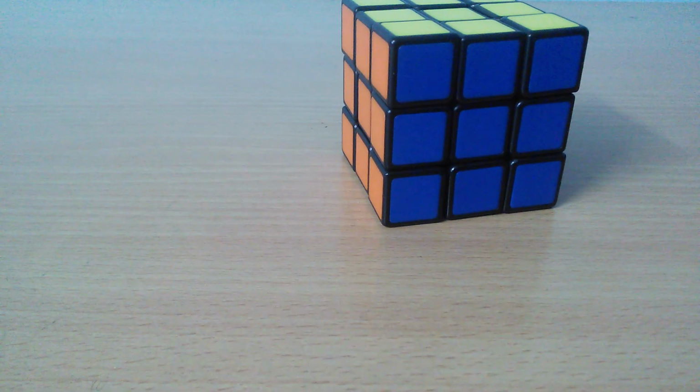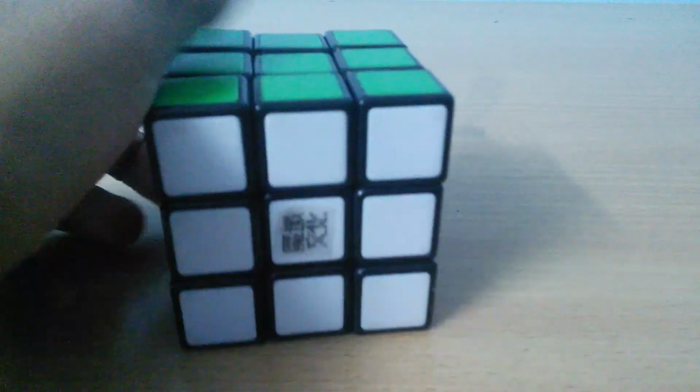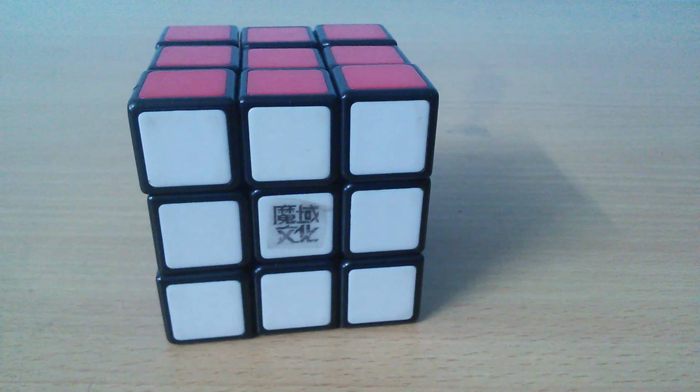There you go. I solved it in 44 seconds. I have my Moyu Weilong version 2, with which I get 35-second averages, and this thing just gives me like that, 45 seconds solved. So you're gonna be very fast.